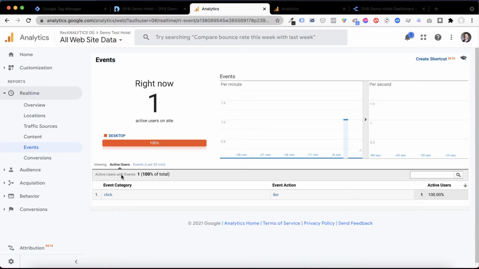Now, we have already seen here in preview mode how it works. This is the very first part, right? So now we have set up the tracking. Now let's move on to the second part, which is: how do we make use of this information? How do we structure this tracking in the context of Google Analytics? In other words, how do we see it? Where do we see it?